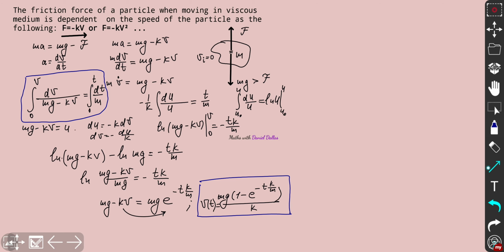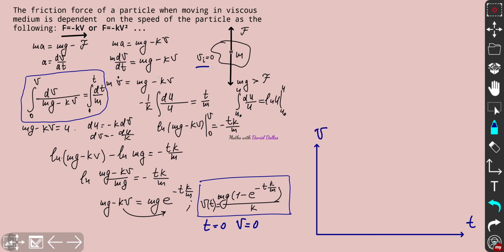And let's show it graphically. So what we actually got in this way. Let's set up the axes. In this case, it's not xy, but it's going to be v as a function of time, how speed depends on time. And we know that when t is 0, we get 1 minus 1, so the initial speed is going to be 0. That is what we start from in our assumption that the initial speed is 0.